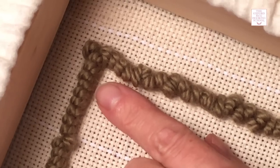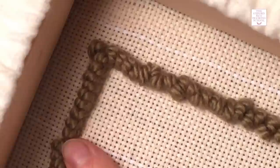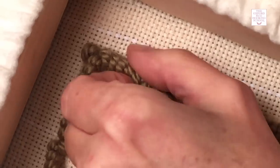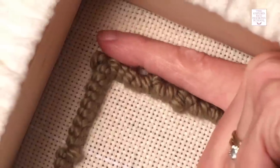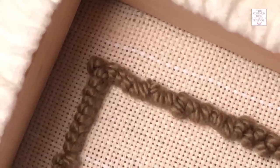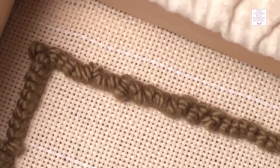Also, have a look at the sort of direction of your loops. See how these are all nice and straight and lined up, and these are wiggly. Don't worry about the wiggly ones. What you can do is just straighten them up with your hand, and also when you put in your second row, it's going to make those beautiful and straight. Your first row standing all by itself is always a little wonky looking, so don't worry about that.